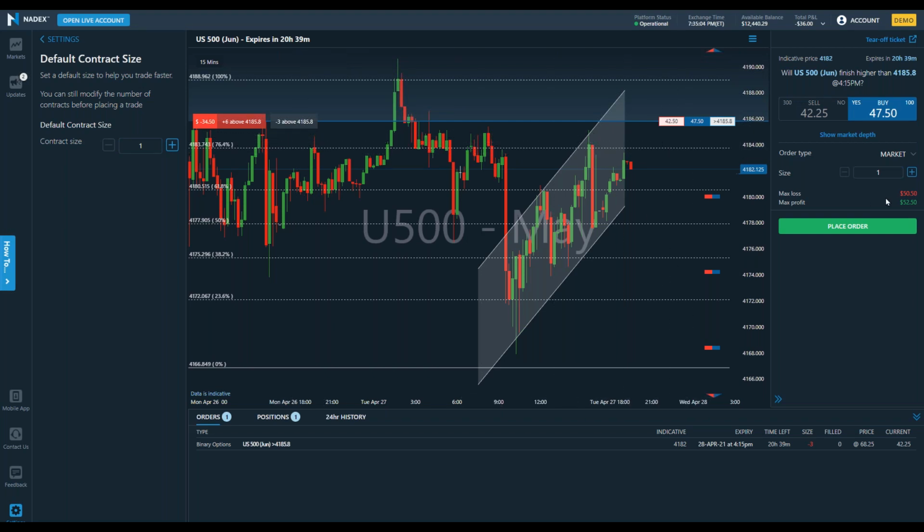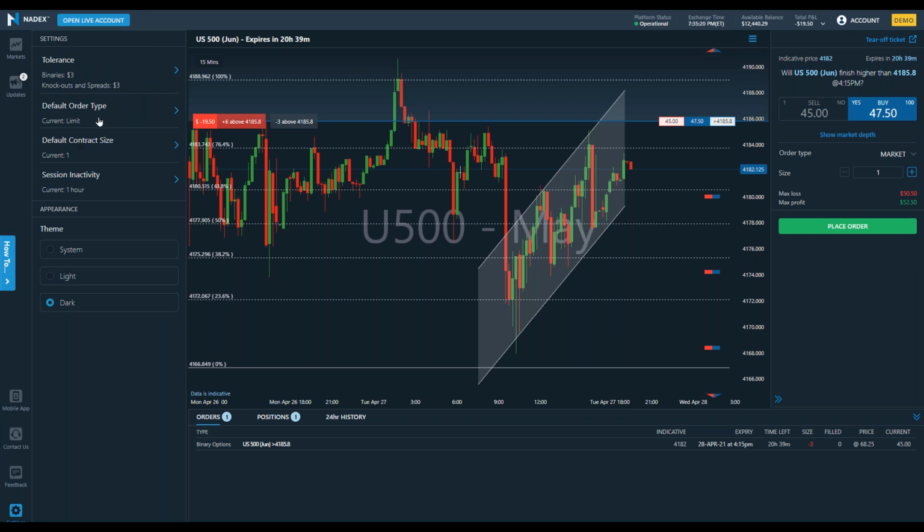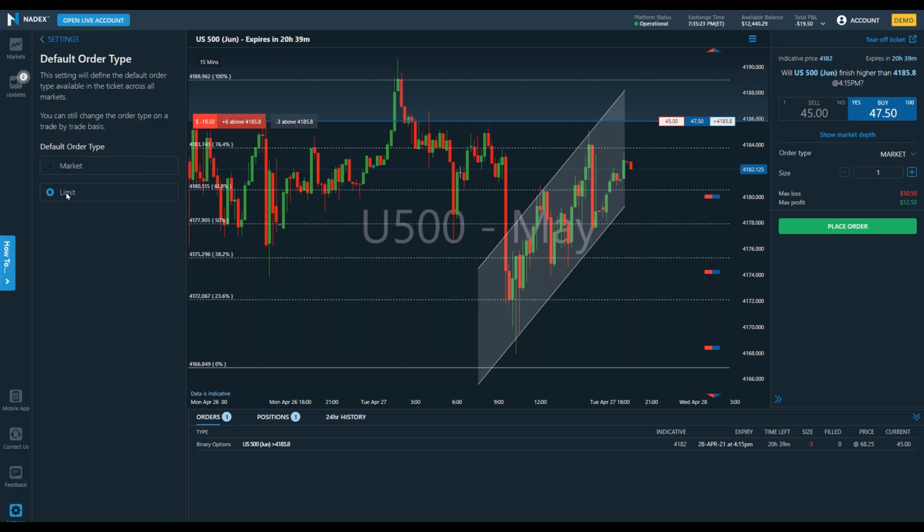So when you click on an order ticket, it will pre-populate the size with the default size that you want. You can always change the size on the order ticket, but sometimes people would rather have it always default to a particular size. You can also change whether you want to default to a limit order or a market order. I have mine set to limit. I like to choose the price that I would potentially trade at. I don't always use market orders, but some people really like market orders because they want that fast execution. I want to pay 47 and a half right now.